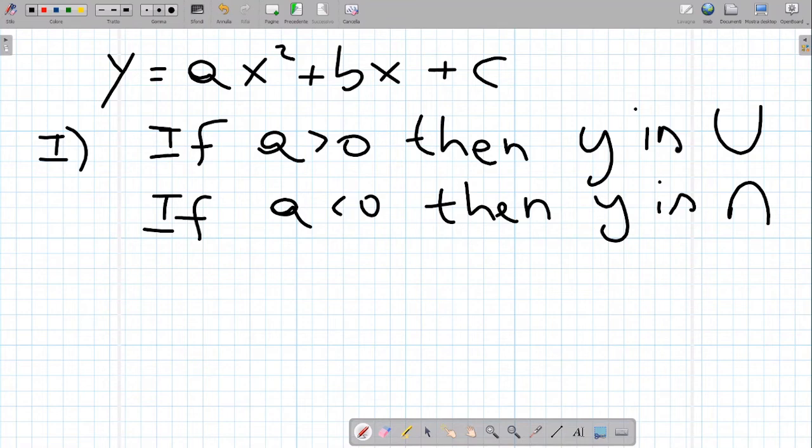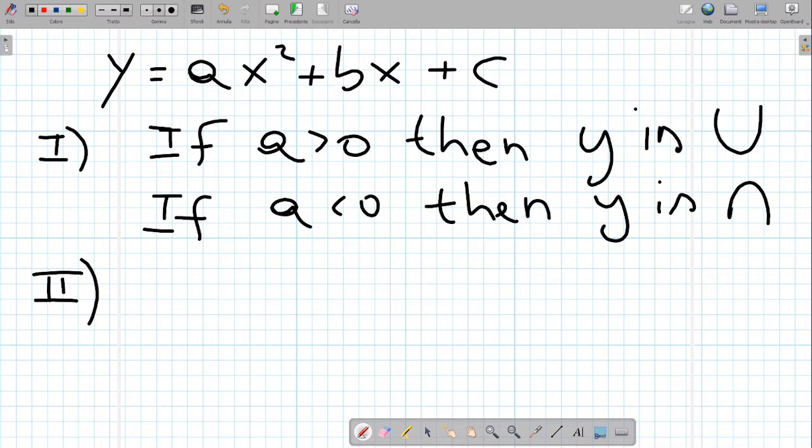And when you are making the graph, if you have a negative and at a certain point you draw something in the convex direction, then you have made some mistakes. Okay, so that is another verification.